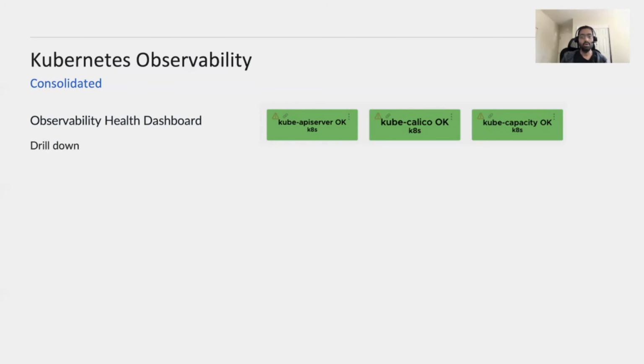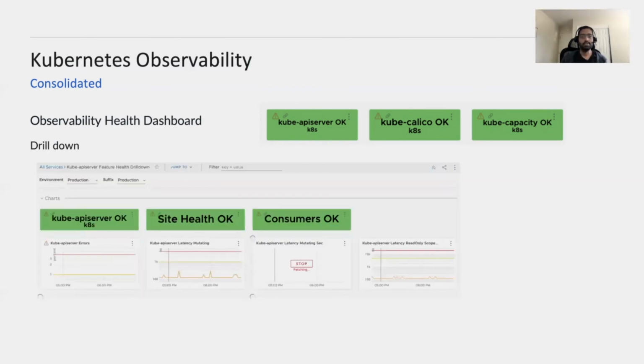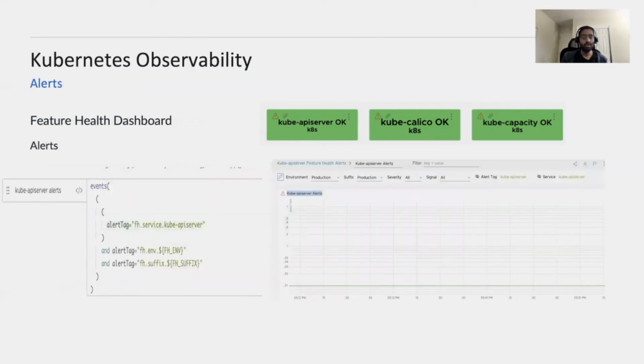So if you click on one of these panes, it drills down to further details. For example, here it is showing the server errors, latency, etc. for all the Kubernetes clusters aggregated. Further drill down, it will show all the alerts that have been fired for a given component within a certain time and environment. For example, here it's showing the Kubernetes API server dashboards.